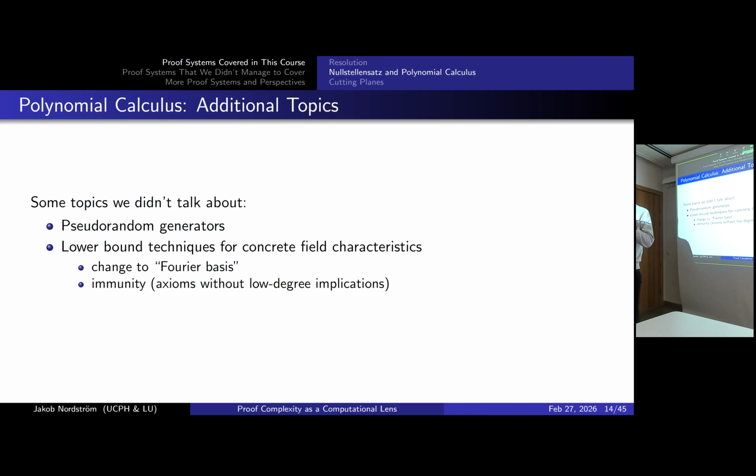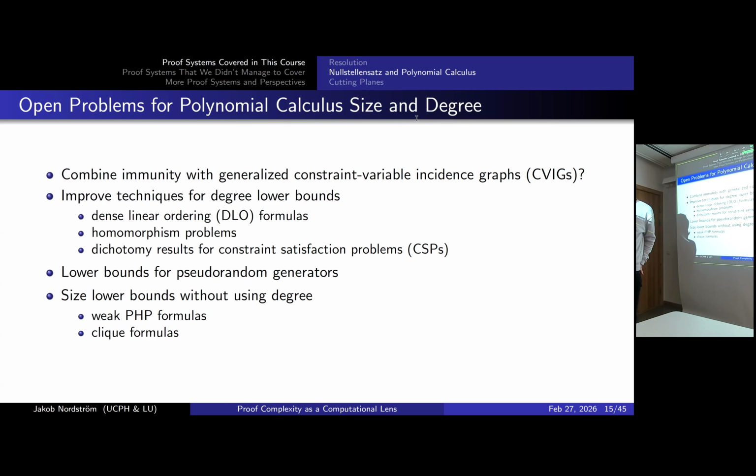But now you can generalize this and say, okay, what if I don't have D, but I have some kind of strong immunity lower bound? With respect to the field I'm in, maybe I'm not immune over every field, but the field we're interested in, can I use this to prove a lower bound? The answer is yes, and this is something that Alekhnovich and Razborov did, which would be nice to talk about. We didn't talk about it.